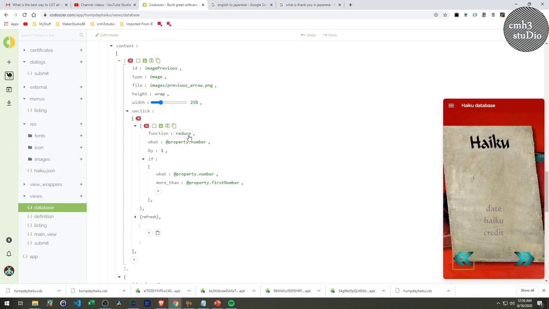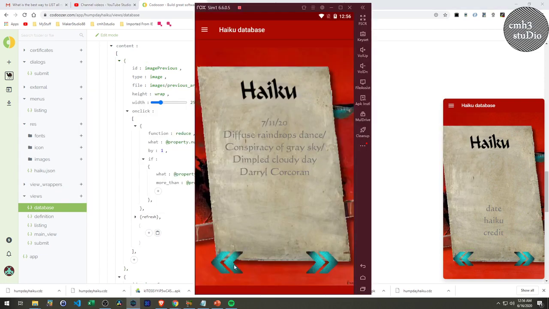On click, it reduces the property number by 1 if that property number is more than the lowest number in the database. Go ahead and do it. Now I also got this little refresh right after that, so boom, boom, and then refresh, and that's how it cleanly goes from the one record down to the lowest record. But as you can see, it's not going any further than the lowest record in the database.